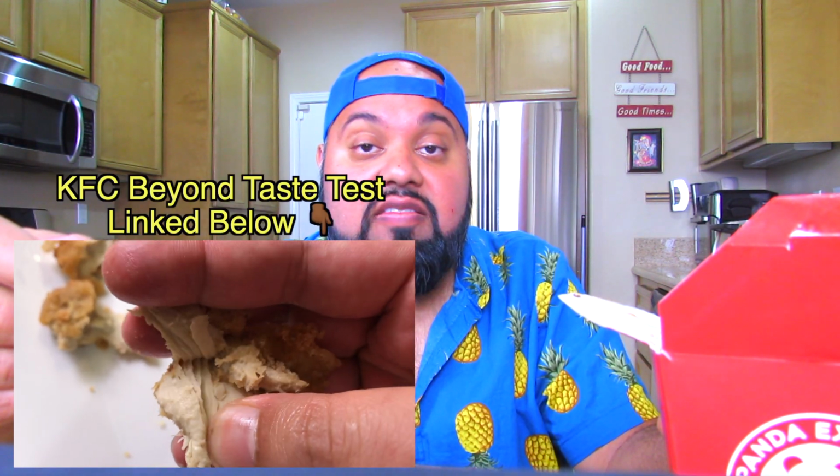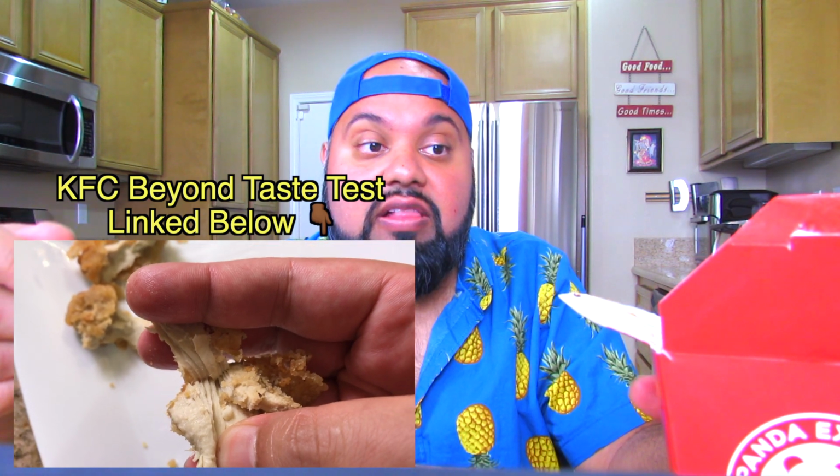This is amazing. Now, as far as texture, looking back at the vegan KFC video, I was definitely super impressed with the flakiness and the tearability of that chicken. It definitely felt like real chicken. This one, obviously they're little bites and they're covered in a coating, so it's kind of hard to tell, but I'm not getting much more of a mouthfeel. It just tastes like a dense hunk of protein, and it's not satisfying as far as mouthfeel goes. Let's just tear into one just to see what the insides look like, okay?